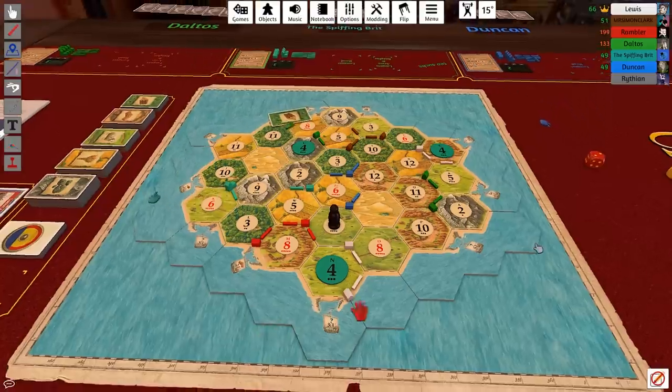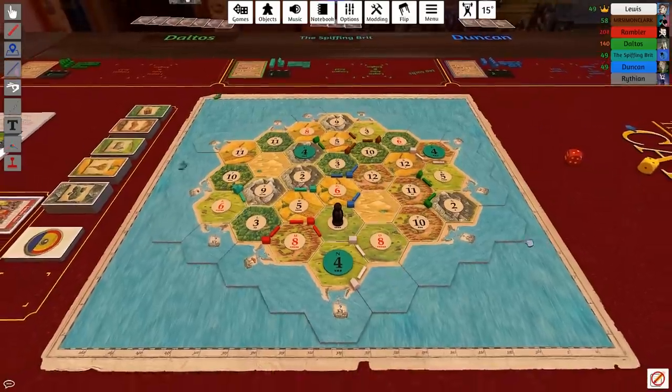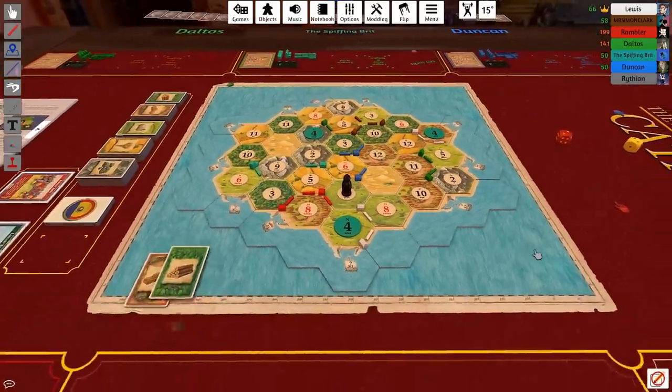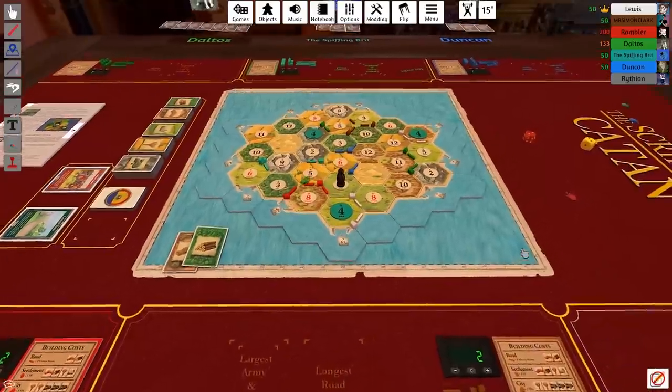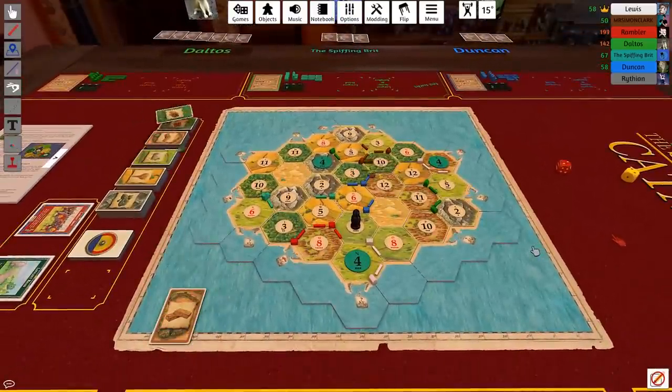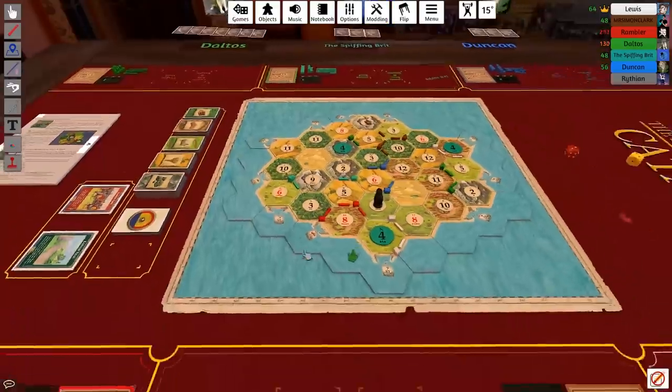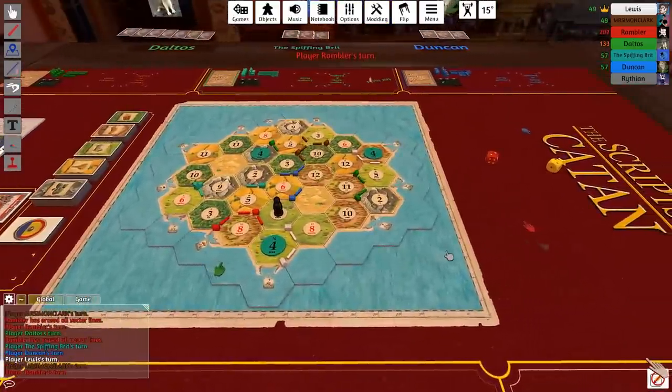In which case, I will build a road. So I'm now not going to throw these into my lap, because apparently that's not the civilized thing to do. Oh my god, it's working. For now. And then I'm going to end my turn.